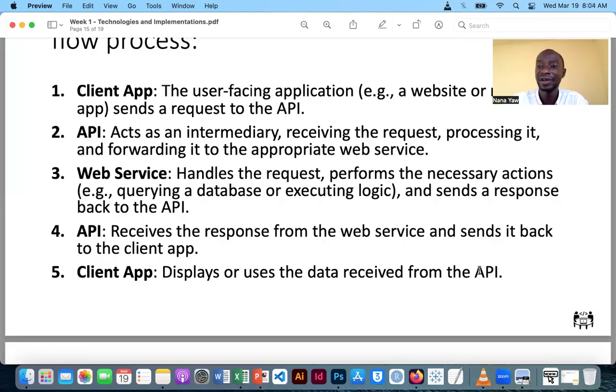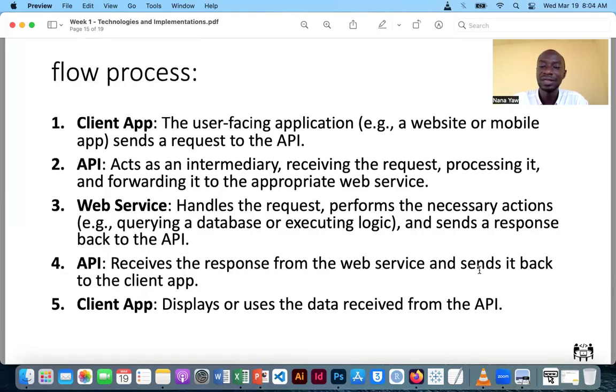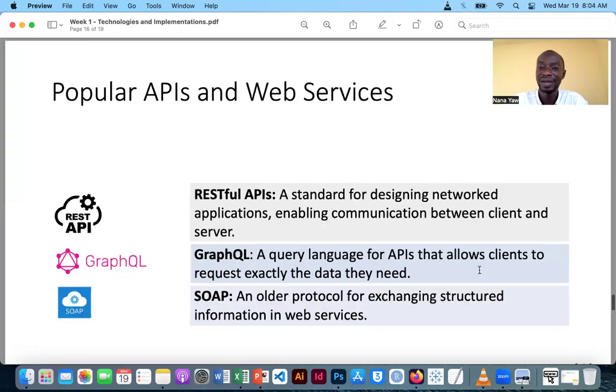So APIs are a very useful technology that you come across in the process of web development. Popular APIs that we have here are RESTful APIs, a standard for designing network applications and communication between client and server. And we have GraphQL, a query language for APIs that allows clients to request exactly the data needed.